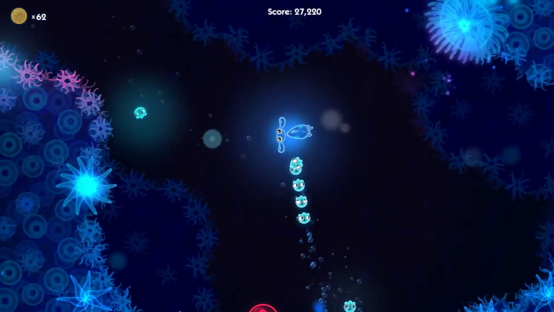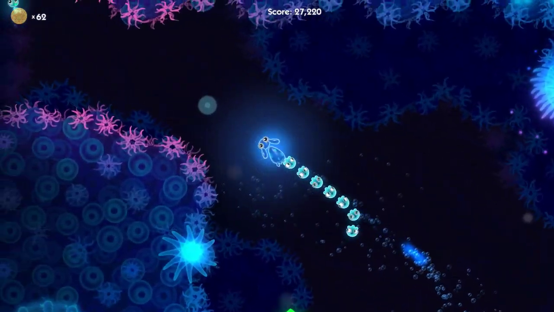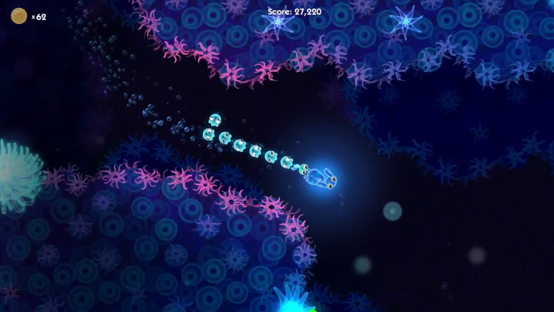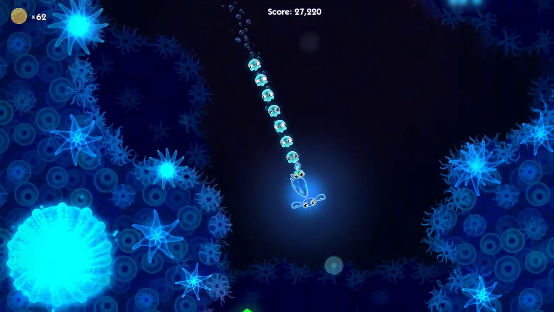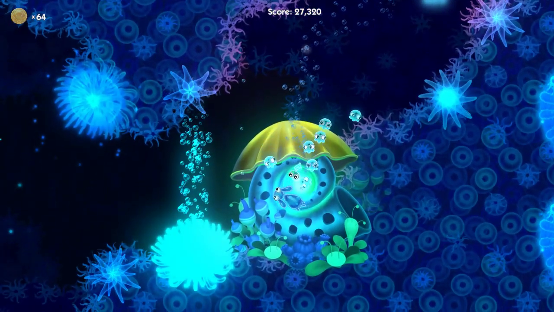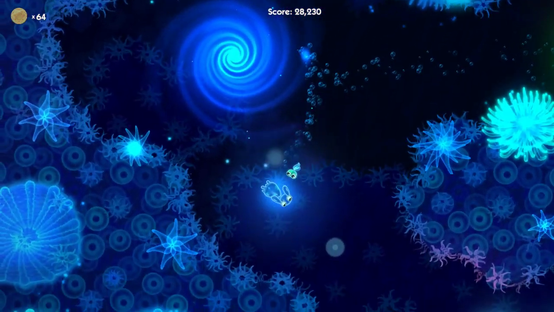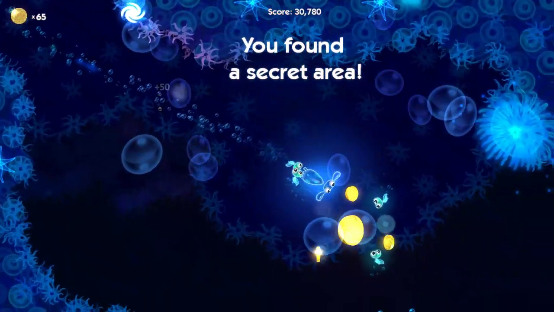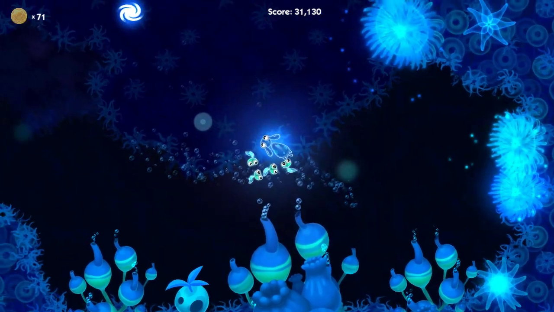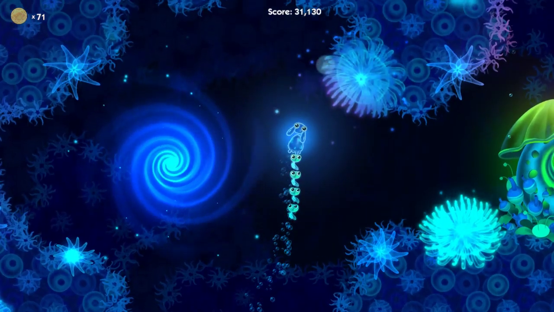Oops, we can't go too fast or they get left behind. Silly mechanic. Or does this take place in the Splatoon timeline? Oops. Secret areas are very predictable. It'll get less predictable later.